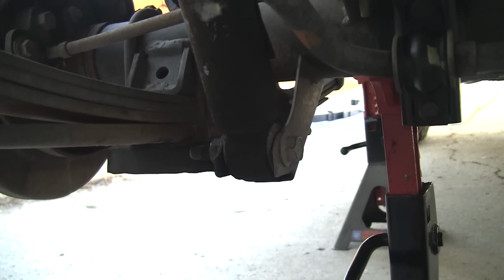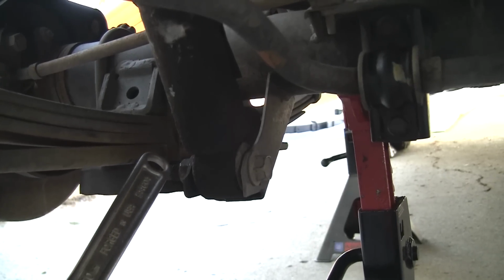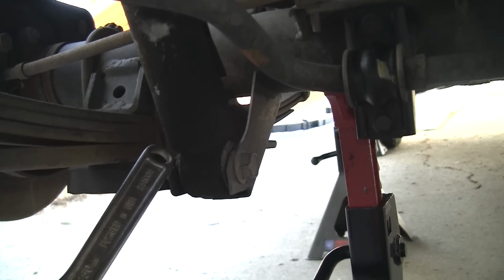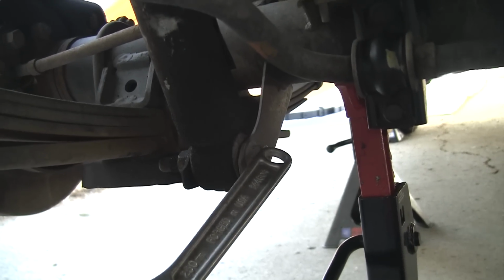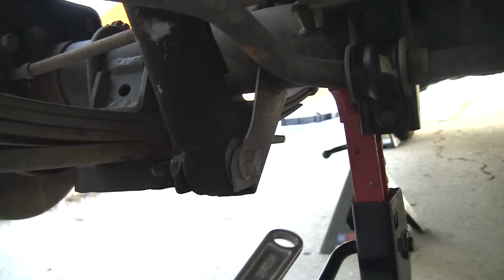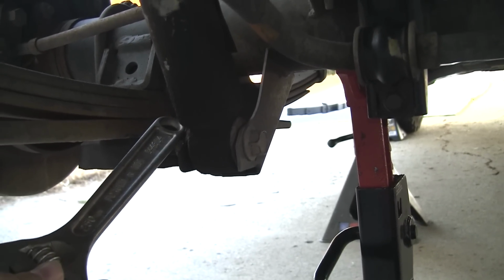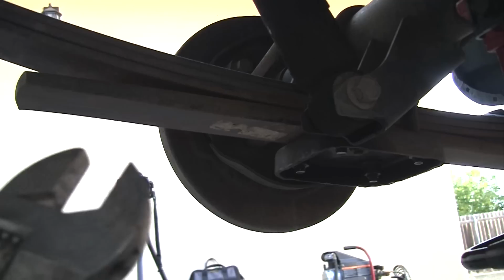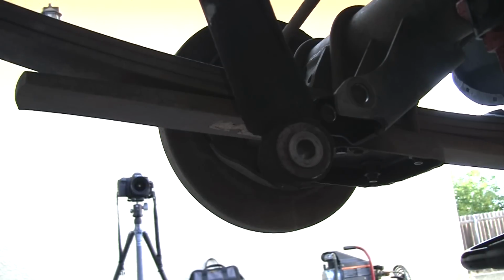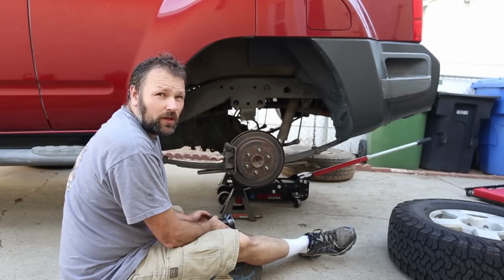Okay, so now that we have the truck in the air and it's fully supported, the first thing we need to do is loosen the lower bolts on the shock to free that, and we've got to do that on both sides. It's a nut and a bolt, so we'll have to have something to hold this, and then we'll spin that. I have shot this down with liquid wrench, so it should come off relatively easy, I'm hoping. And so we'll do that now. Okay, so this shock is free. Now we just got to do it again. Okay, so both shocks are disconnected from the bottom bolts, so they're free.